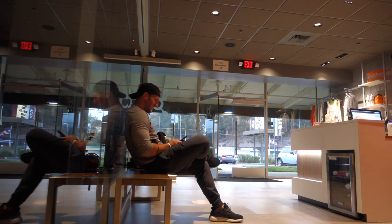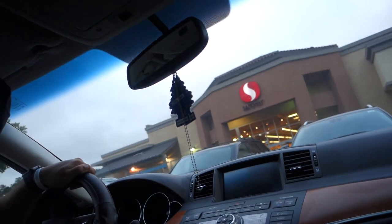Better safe than sorry. What's going on, guys? So we're here at Safeway. It's a local grocery store here in Mill Valley, and we're going to get some food. I don't know what I'm going to get yet, but a lot of people recently have been asking me, because I've been doing this hybrid cut for July 4, what have I been doing, what have I been eating.